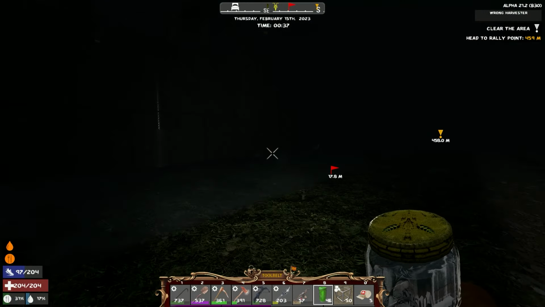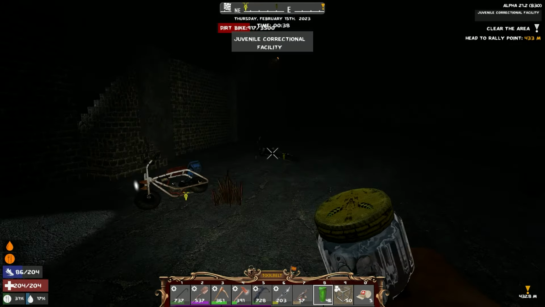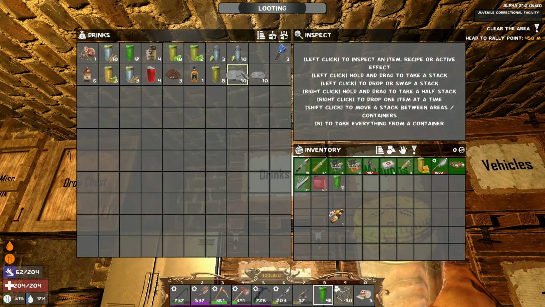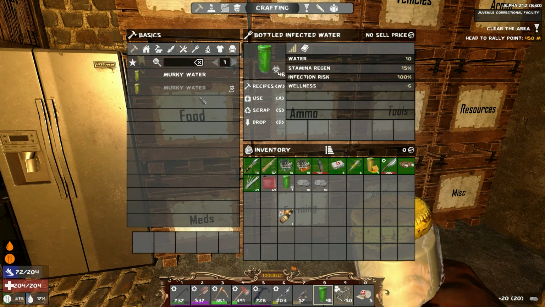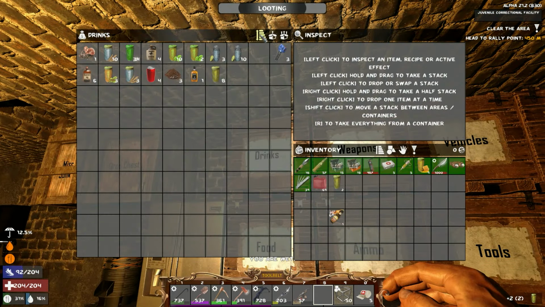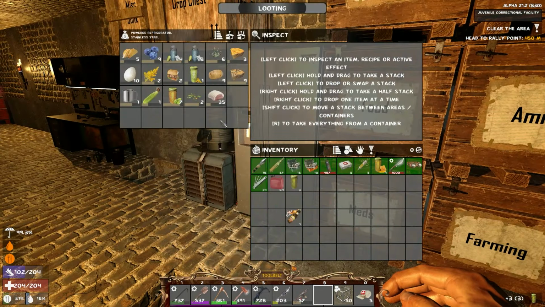Oh, it's so dark. I can't see a thing in front of me. Holy crap. That was close. We've got quite a few of these purification tablets from Tesco. I want to go and do this. Recipes, murky water. And then that murky water will be able to turn into mortar, and the mortar will be able to turn into cobble. It's a lot of steps to do this kind of thing, but at the same time, it's easy enough to understand.